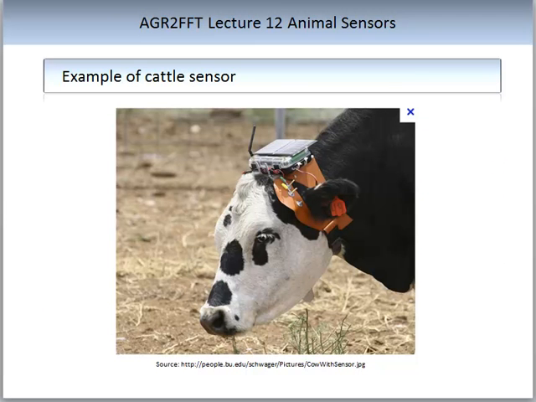The attached sensor on the image is one such example of a cattle sensor. You will see on the top of the sensor there is a solar powered unit. This is how power is supplied to the unit. There is a radar which enables the information to be communicated. This device will enable the cow's movements to be sensed along with its temperature.